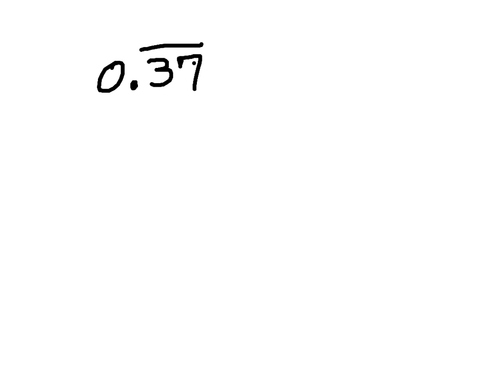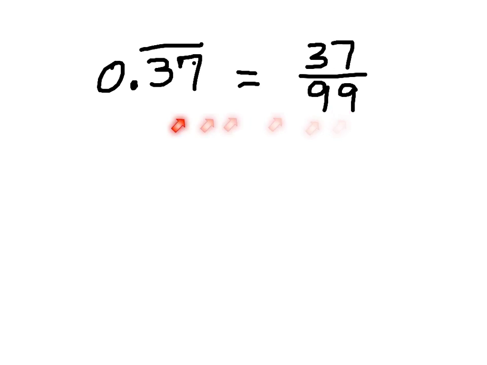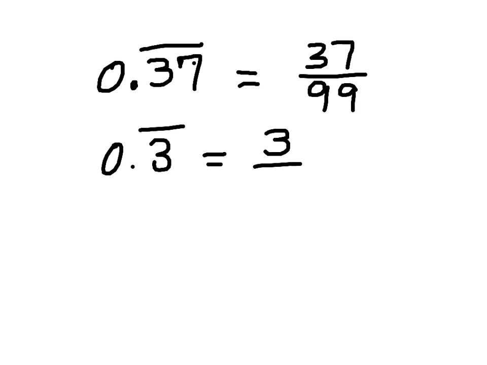When you convert the decimal and you split it into two parts, how do you find out the denominator, like 99, 90, and 990? So for this example, it's rather simple because we're just placing that number over 99. We have a 9 for each place value of the number over here. So if it were simply 0.3 bar notation, it would be 3 over 9, which is the same thing as 1/3.